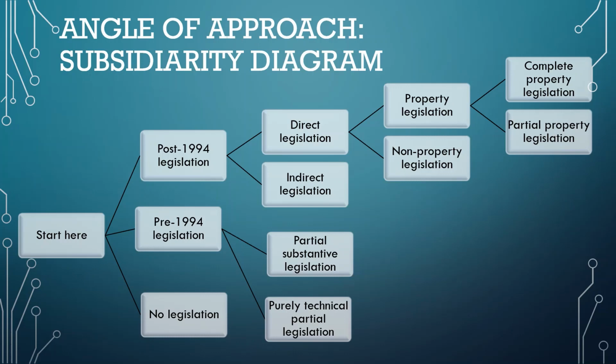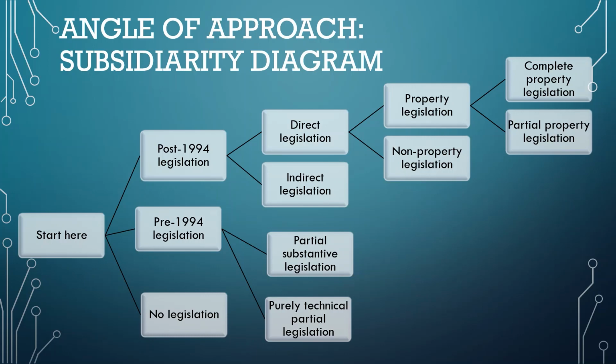Indirect legislation has implications for constitutional rights, such as property rights, and therefore may indirectly affect or protect constitutional rights. An example of this would be the National Credit Act and how it is applied in the context of mortgage foreclosure. So just make a note here that when we get to mortgage foreclosure, specifically under the study unit of real security, we come back to this point so you can see how this is illustrated there.